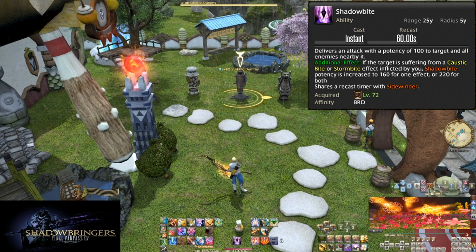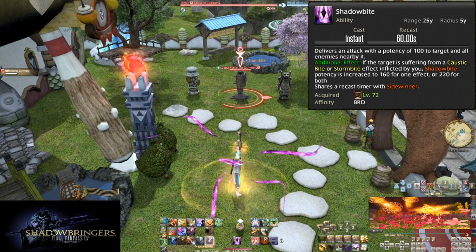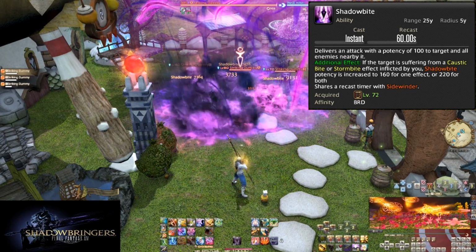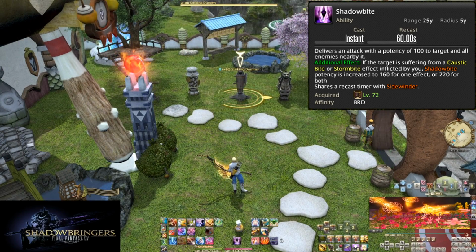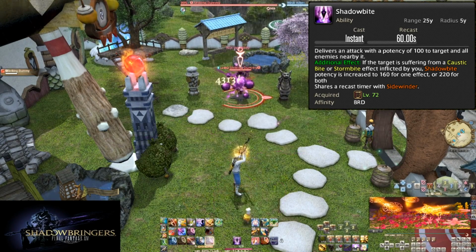So in a trash pull, make sure one enemy has both dots on it as you're running with the tank. Dot a bunch of other enemies as normal to be able to get repertoire procs, but be sure to have at least one enemy with both dots on it, so you have a very strong Shadowbite between Quick Knocks and Rains of Death.